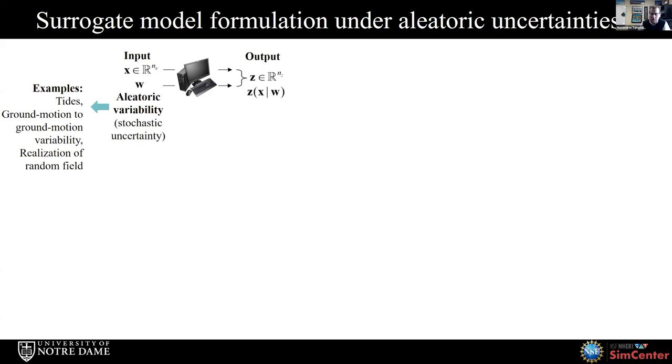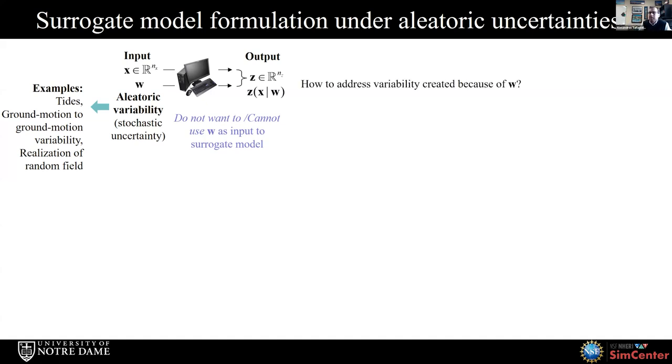And so in reality, if you think about it here, our output is a function of both the input and this aleatoric variability. Now, in some cases, you're going to be interested in predicting with respect to aleatoric variability. That's going to be some of the focus of what Simmer is going to talk about later. In other cases, though, you don't want to, or perhaps you cannot, use W as input to the surrogate model. So this is what Sangri is going to discuss a little bit later in the future.